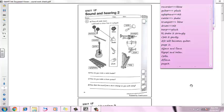Inshallah, in this video we are going to answer the sound worksheets for the ones who didn't answer them in the class or for the ones who missed any answer. Let's start with page number 1.